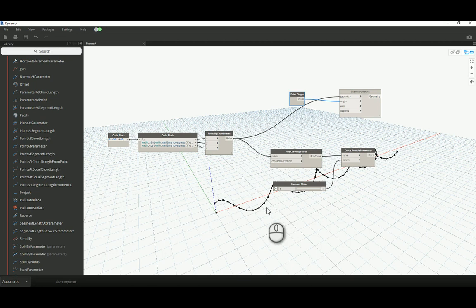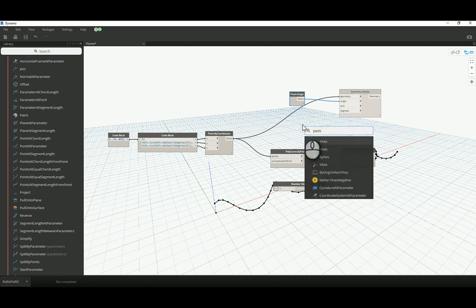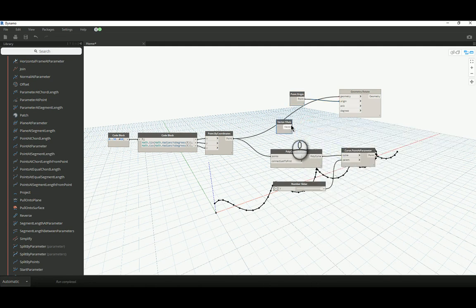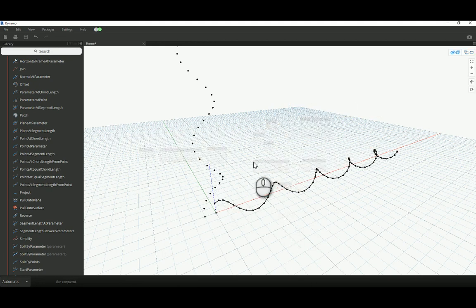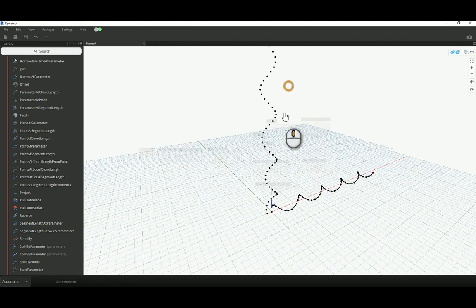I want to rotate this up vertically. I want this to be basically a vertical helix over here. So I want to rotate it around this green line, which in this case is my y-axis. So I can just search for my y-axis, connect that up. And for my degrees, I can double click to generate another code block, and I can type in 270 degrees. Connect that up. Okay, and there is my vertical helix.